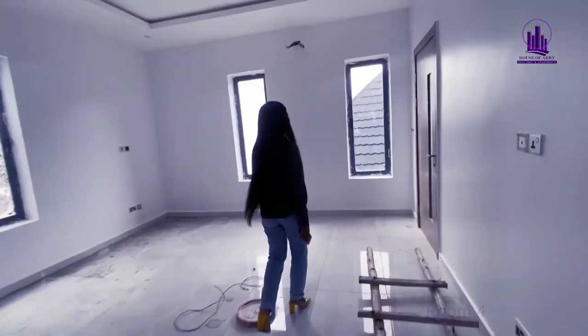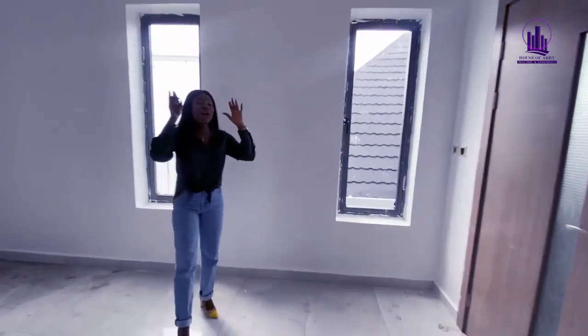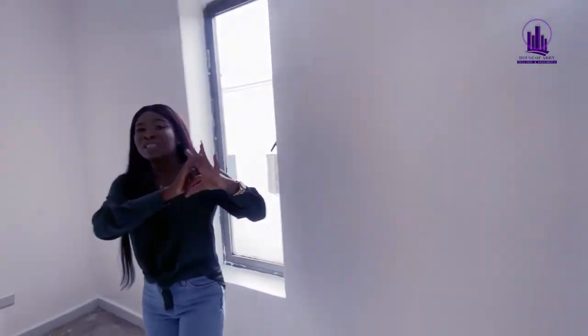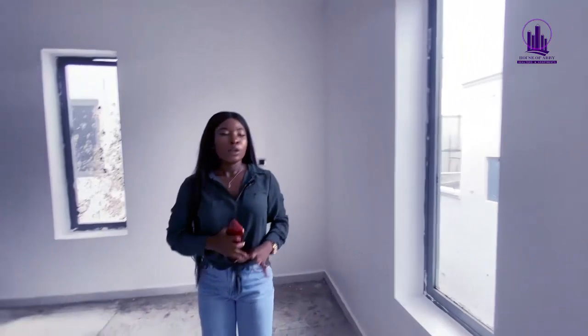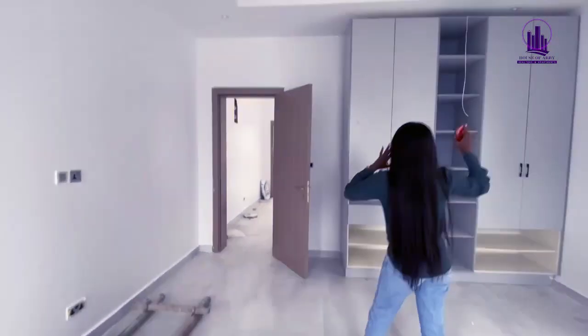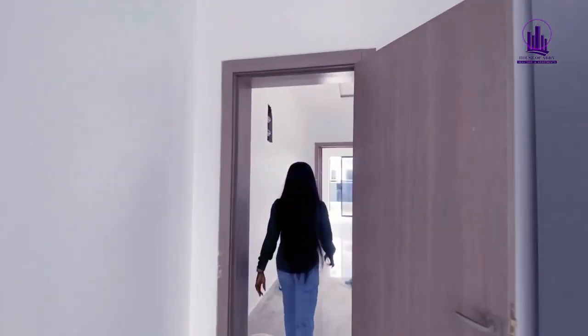Remember, I said this is a five-bedroom home — but we have even more than five rooms because the study is a very big space on its own. On the master bedroom floor, there is one more bedroom here, all en suite. Look at this huge wardrobe. Now let's go to the primary suite.